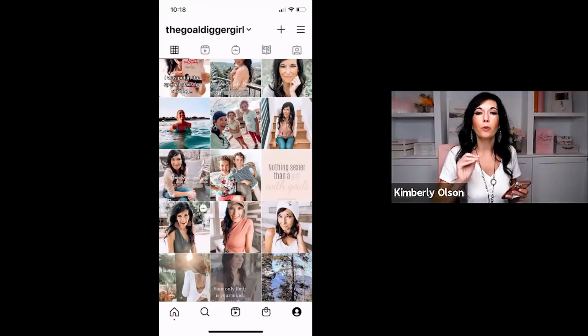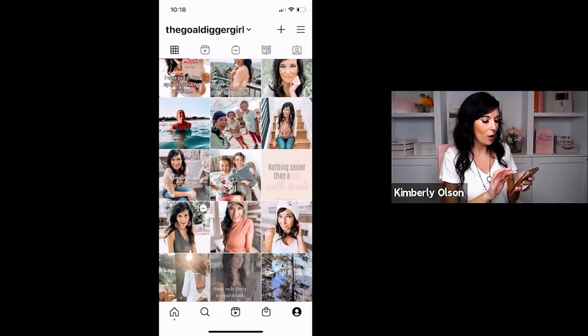But it's also going to increase your posture and that social media presence that you want, because you're going to attract the exact people you want to work with, because they're going to go, oh, wow, she seems to know what she's doing. Okay. So I'm going to show you how to do it.